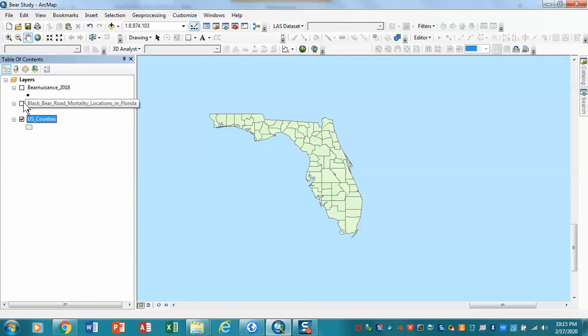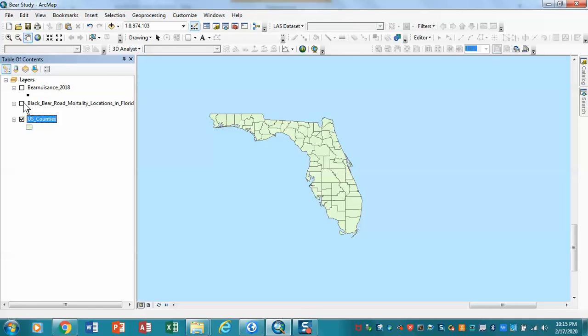One important thing: a definition query is part, in a sense, in this case, of the map. We haven't really changed the data. We've simply said, in this map, when we add U.S. counties, this is how they're going to look. That also means that within this map, that's the only data the program essentially sees in relation to U.S. counties.